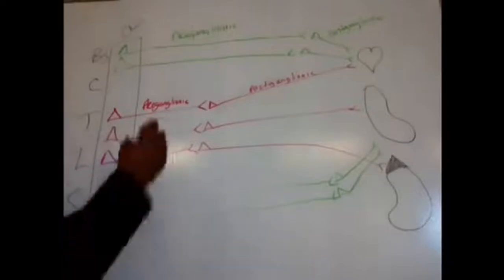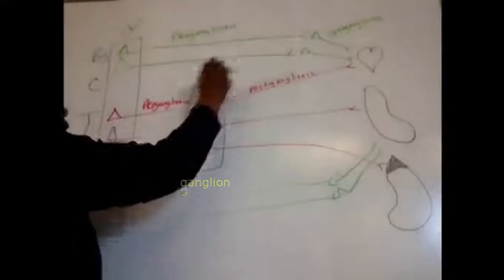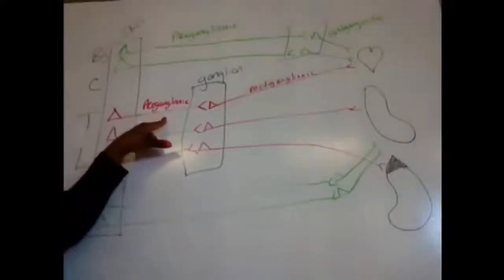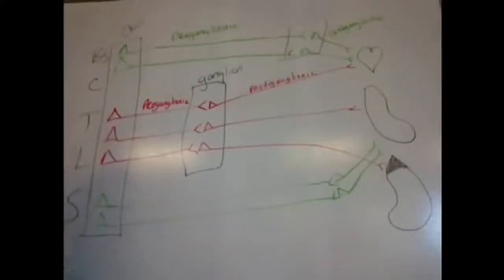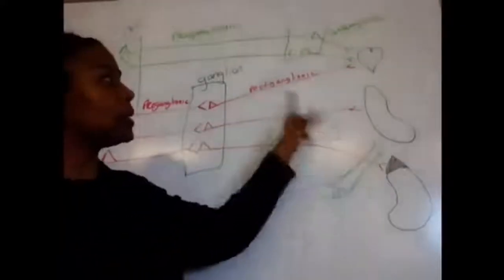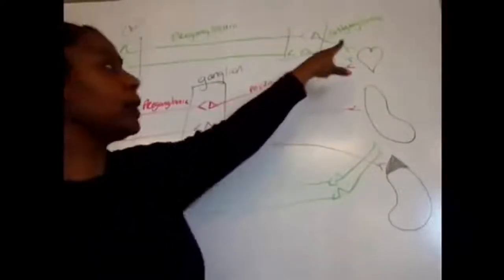Where we have a group of cell bodies in the periphery, we call it a ganglion. And hence, the neuron that's sending input to the ganglion is called the preganglionic neuron in both cases. In the parasympathetic division, the preganglionic cell bodies are in brainstem and sacral region of the spinal cord. In the sympathetic division, they're within the thoracic and lumbar regions of the spinal cord. The neuron that it forms a synapse with, who then sends its axon out to the target, is called the postganglionic neuron. Postganglionic neuron in the sympathetic division, postganglionic neuron in the parasympathetic division.